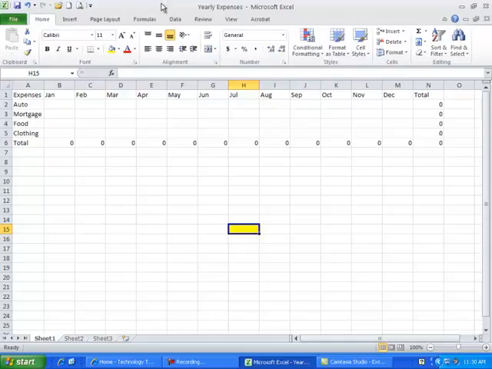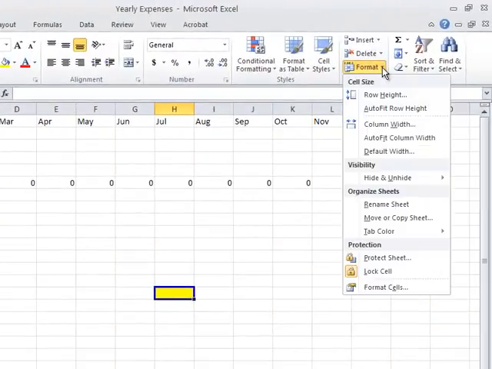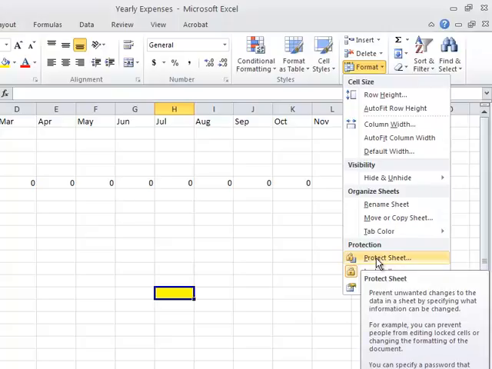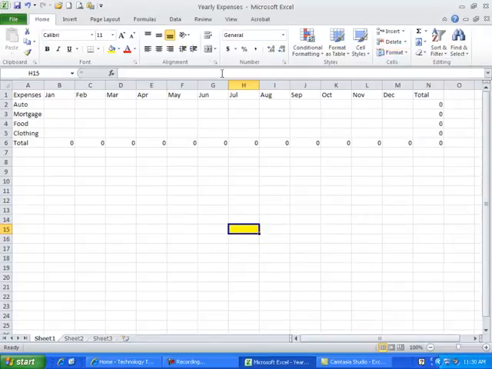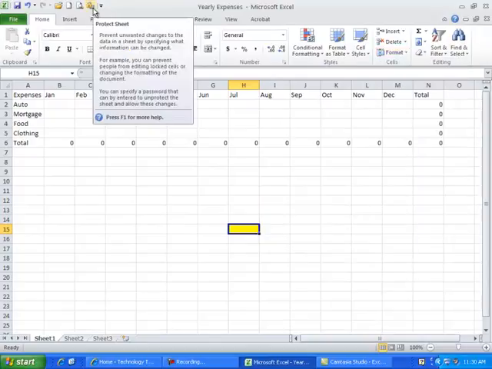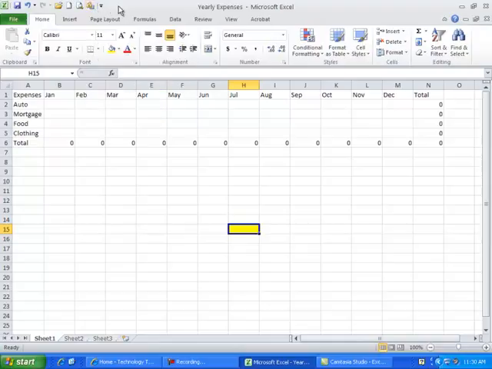One last way to get into Protect Sheet, instead of choosing File tab or right-clicking on the Sheet tab, I'm going to give you a third option, which happens to be my favorite. On the Home tab of the ribbon, in the Cells group, the Format command offers up a whole wealth of commands. Protect Sheet is the choice here that we're going to work with, but I use it so often that I add it to the Quick Access toolbar by right-clicking on it, and then you could see Protect Sheet is here up on the Quick Access toolbar.